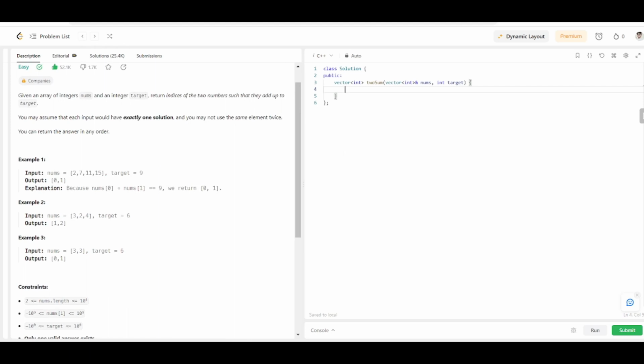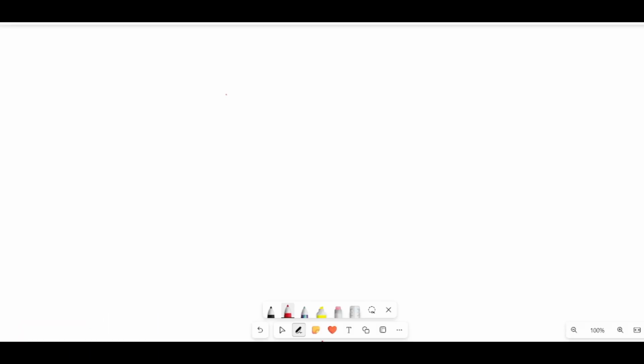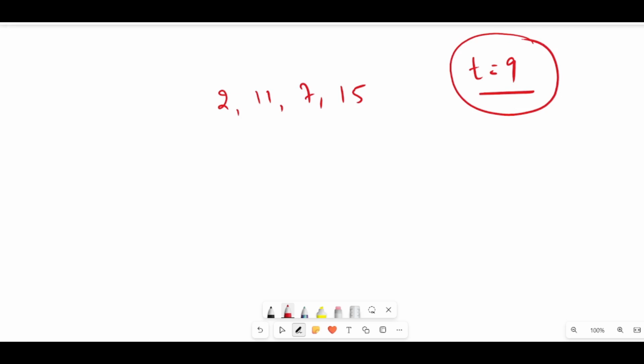So one of the solutions to solve this problem, let's say the array is 2, 11, 7 and then 15, and the target is 9. What we can do is we know the target, right? We already know the sum of the two elements a and b which are there in this array.